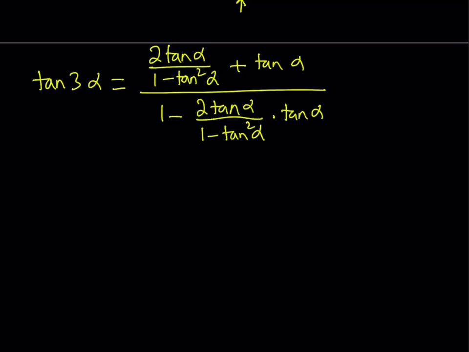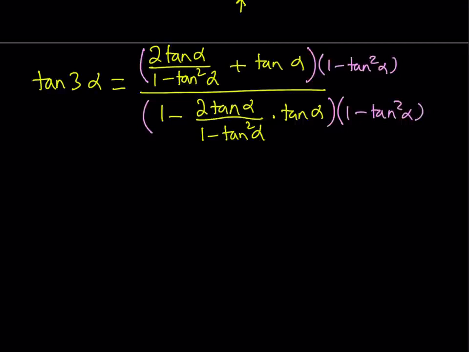So imagine you're making a common denominator or multiplying the top and the bottom by 1 minus tan squared, which is kind of like a better idea. Let me go ahead and show how that works, instead of making a common denominator, because it's pretty much the same thing, but it's just cleaner. You don't have to deal with the denominators. So if you go ahead and multiply the top and the bottom by 1 minus tan squared alpha and distribute that, the 1 minus tan squared here is going to cancel out with this one, so on and so forth.